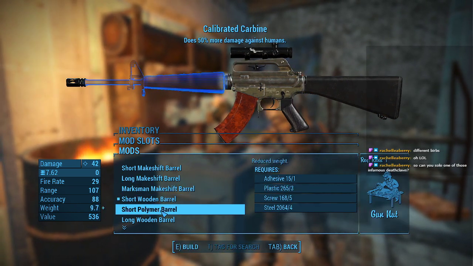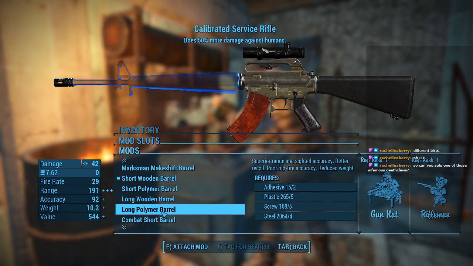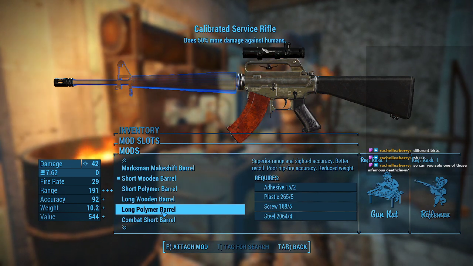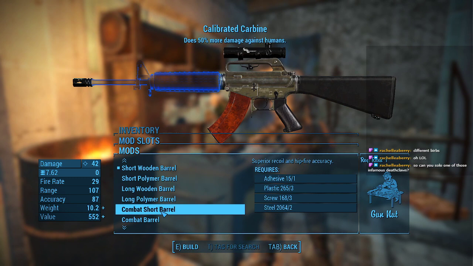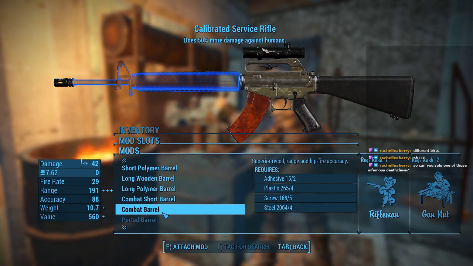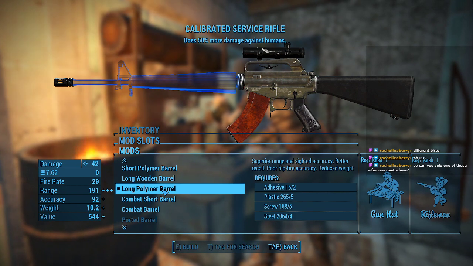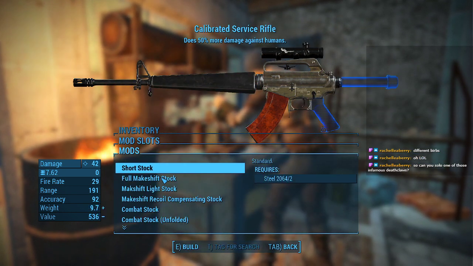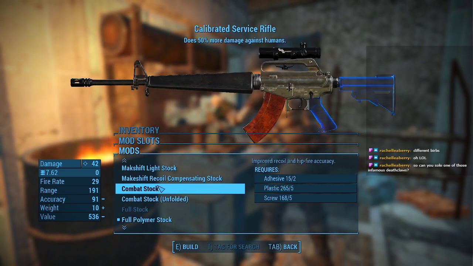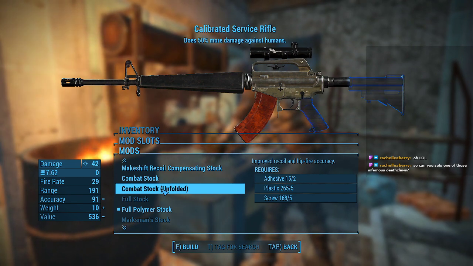Marksman makeshift, short wooden, short polymer, long wooden, long polymer. Superior range and sighted accuracy, better recoil, reduced weight. Superior recoil and tip fire. Combat barrel. Superior recoil. We're gonna go with long polymer. I think we're just gonna make a big old chunky service rifle here. Full polymer stock. Little Bean has the combat stock. I don't think it's unfolded.